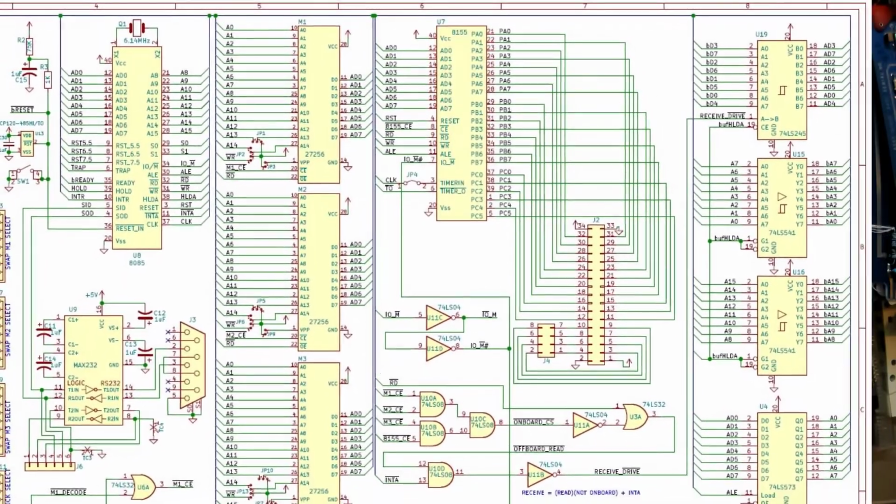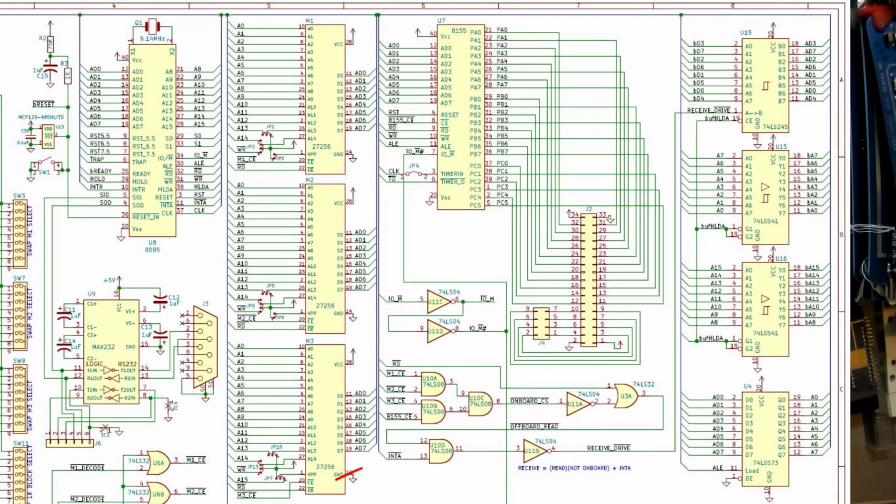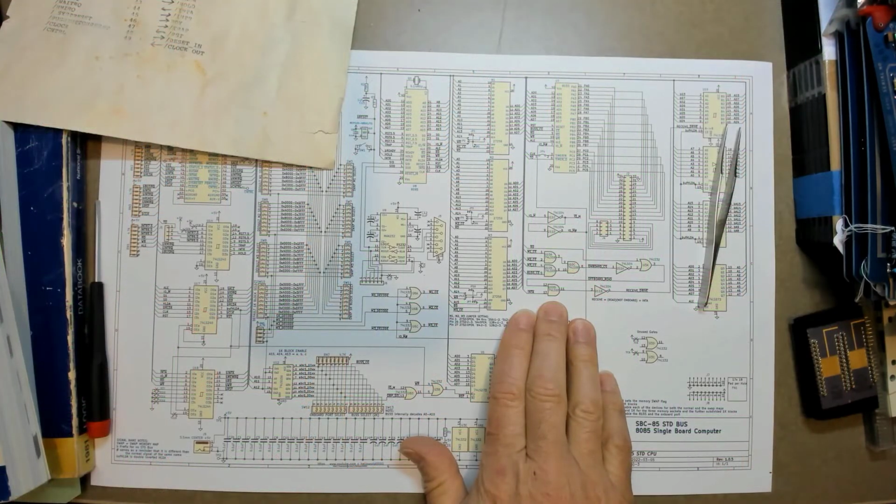There's one more exception, and that is that during the interrupt acknowledge, since the interrupt is another mechanism like the HLDA for an external device to place data onto lines normally controlled by the processor, if the interrupt acknowledge is asserted, this transceiver will again receive from the STD bus and drive the data onto the processor, because that now contains an instruction for the processor from the STD bus. So as a final override in this direction control logic, an asserted interrupt acknowledge allows the external device to jam an instruction from the STD bus onto the 8085 data lines during the instruction fetch. So that's what this last gate does, it allows that interrupt to jam the instruction.